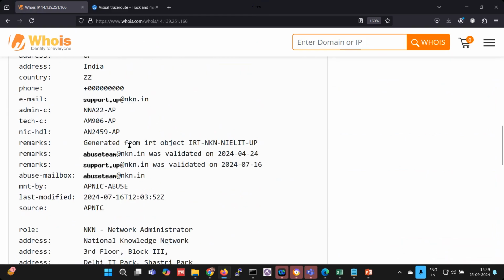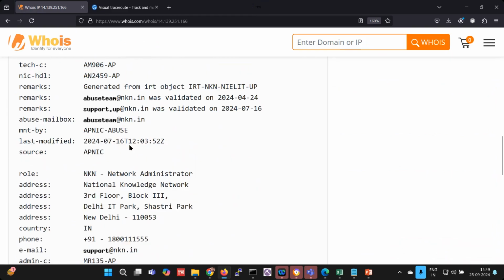It is not precise, because many times, suppose your organization is providing the internet connection through a VPN. If the VPN server is running in Bangalore and I am sitting in Gorakhpur, my location will be shown as originating from Bangalore. So it depends on the mechanism; the location is not accurate, but it almost matches.